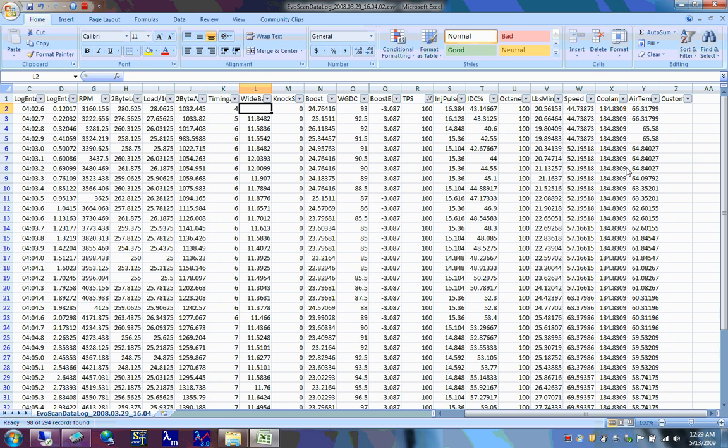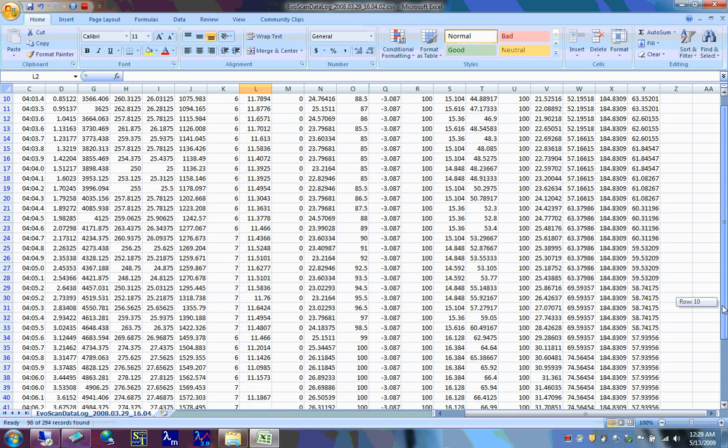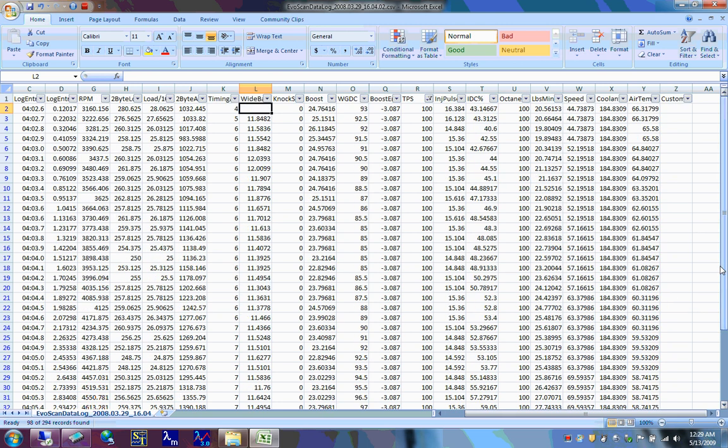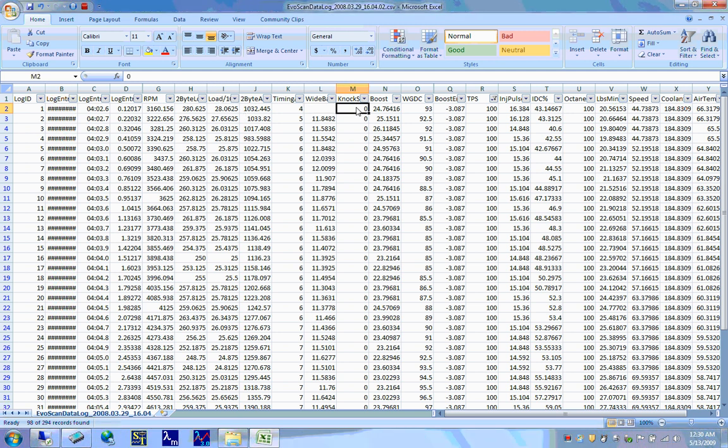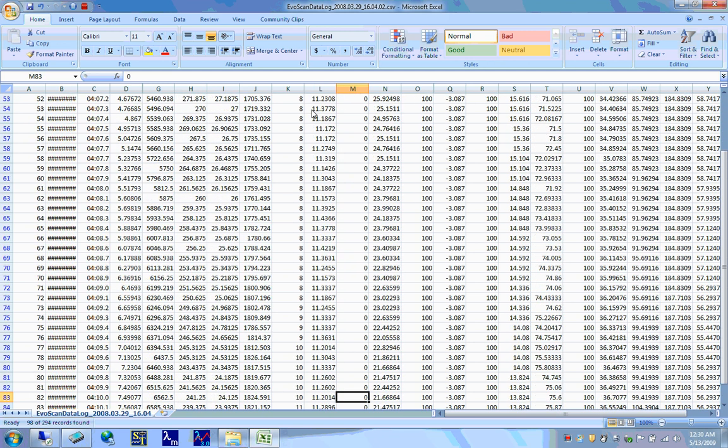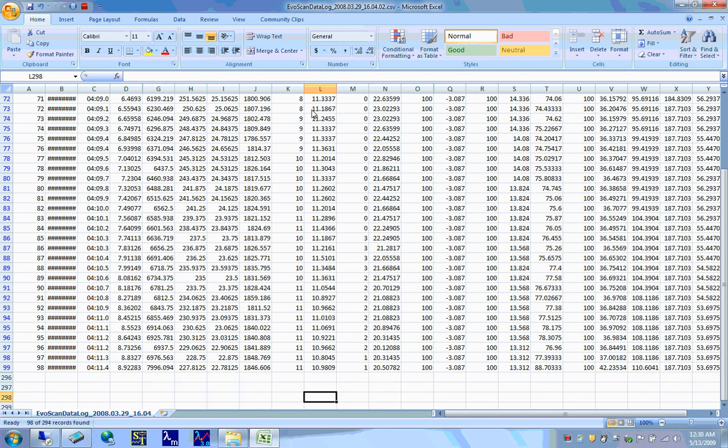I've just logged some other things: speed, coolant temp, air temp. Those can be useful if you happen to be worrying about them for any given time, but in this case it doesn't do us any good, so we'll just ignore those for now. So that gives you a basic idea of the things to look for and just how to read a data log in general. Knock sum is a great first indicator, wideband, timing advance, and load. And if those values match up roughly to what you're expecting, then you hopefully don't have to do too much work on the tune, but it's also possible that they're all over the place.